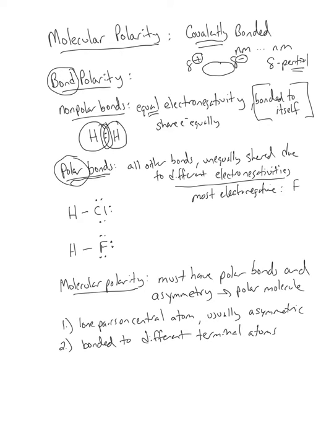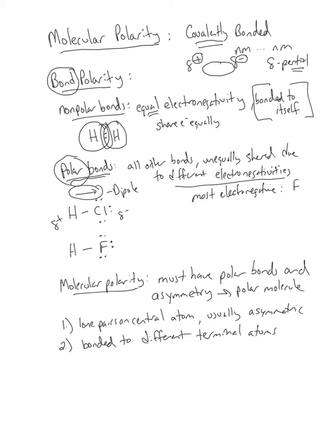Fluorine is the most electronegative atom. It's the farther you get away from it. So the farther the two atoms are from each other, the more polar that bond will be. If it becomes so large an electronegativity difference, we don't have a covalent bond, we actually have an ionic bond. Okay, so HCl, okay, chlorine is more electronegative than hydrogen. We show that difference by putting an arrow pointing to the more electronegative atom. This arrow is called a dipole because it points to the more electronegative atom, meaning that in this molecule, the chlorine end will have a partial negative and the hydrogen will have a partial positive.